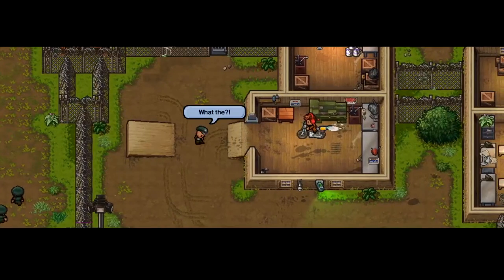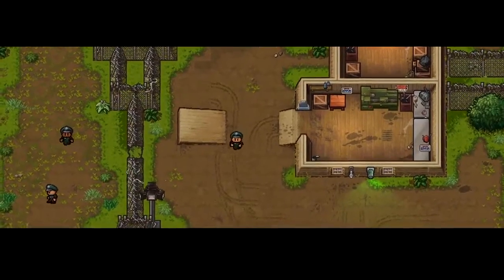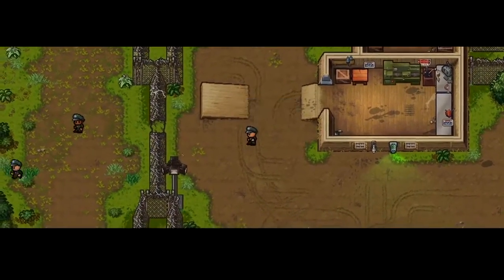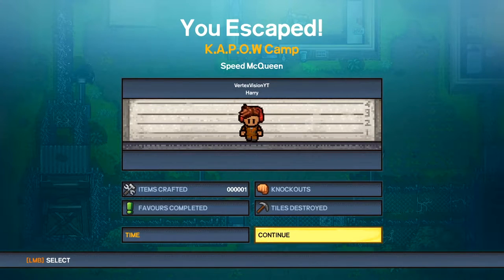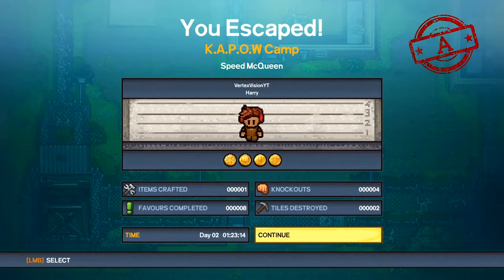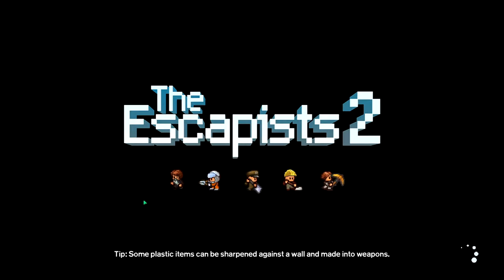Oh my god, are we gonna do like a 6-stun? Oh, I forgot about that. Damn, I'm an idiot. Items crafted, 1, knockout 4, favors done 8, tiles destroyed 2. Let's go. Okay, we could have done that in the first day, but A is the best rating, isn't it? How long have we been going for anyway? 18 minutes, I thought we'd been done quicker.